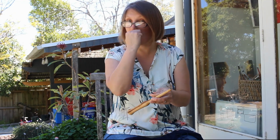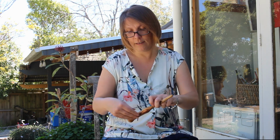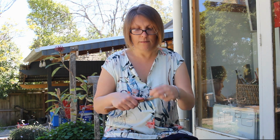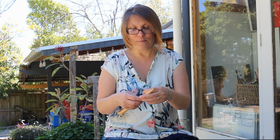So first of all, if you want to make it a centre pull ball, I just leave a little bit hanging and hold that down and then start winding. But I don't tend to like a centre pull ball, so I'm not going to do that today, but that's what you can do.